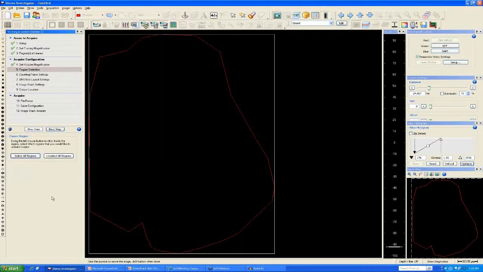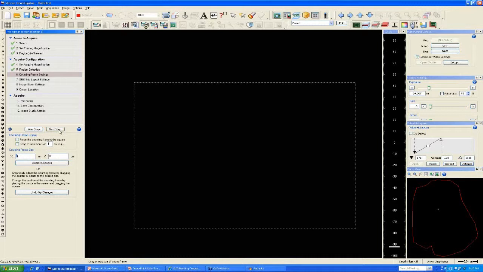This step, or region selection, allows the user to select multiple regions, if available, to scan and acquire image stacks from. As we have selected only one region of interest, it is selected here. You could tell that it's selected by the fact that it's bounded by this white box. If you had multiple regions, they would appear in this work area as well. It's possible to simply hit Select All Regions to have them all selected, or unselect all regions, conversely. Once you have selected the regions of interest that you are interested in acquiring from, you may hit Next Step.